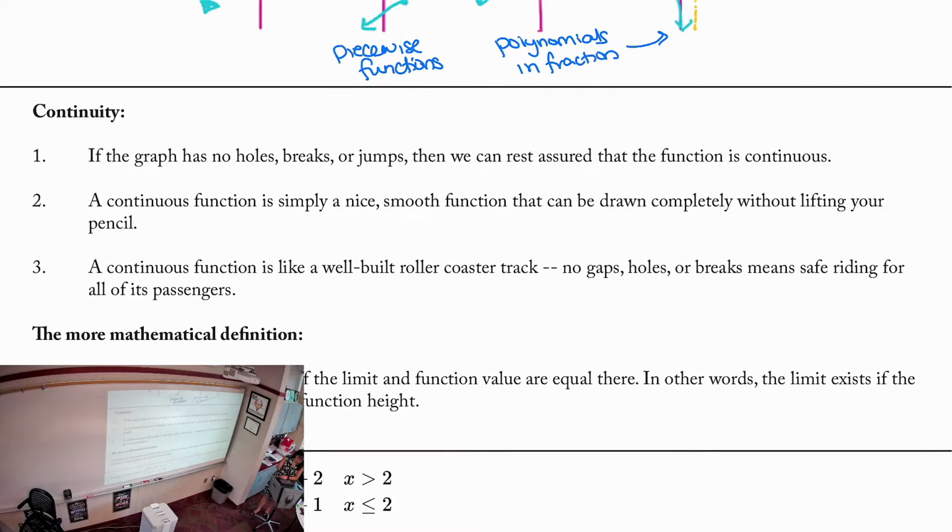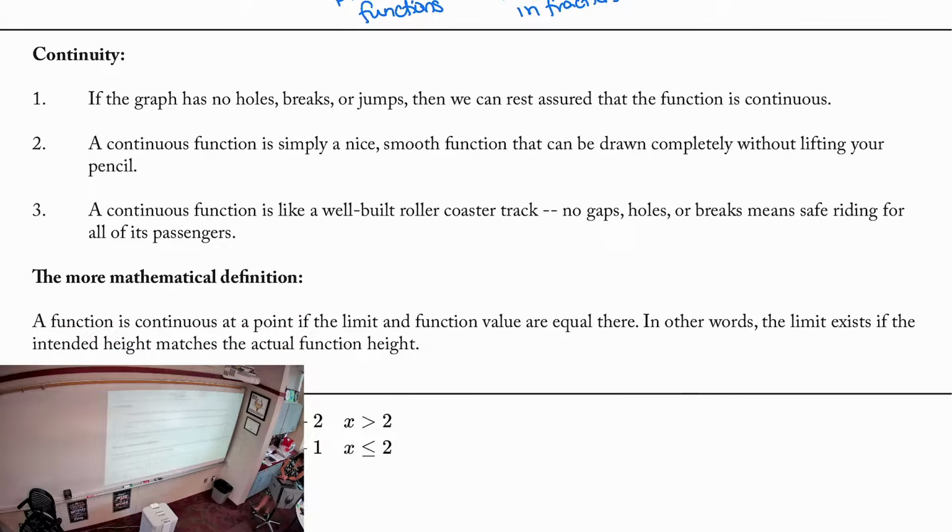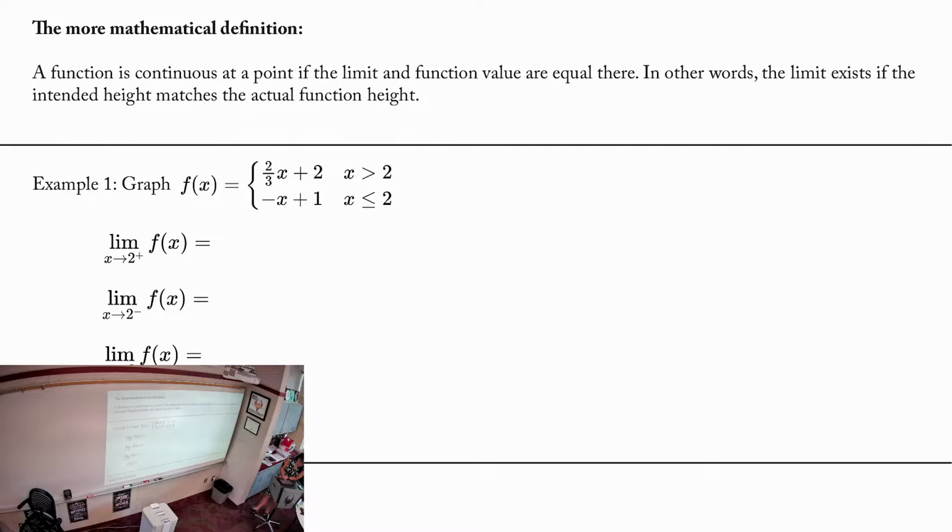But there's no gaps or holes in the function. Okay, there's a more mathematical definition for continuity, and really what it states is that your left side and your right side limits are equal to each other, and it's equal to f of the point. So when right side and left side limits are equal to each other, you have an overall limit. And then once you have an overall limit, that overall limit is also equal to f of 2. Remember you had those situations where there's an open circle and a dot above or a dot below. It's still not continuous because the dot wasn't filled in. But if that dot is filled in, then it is continuous.